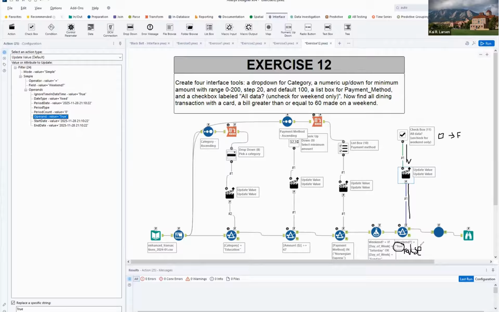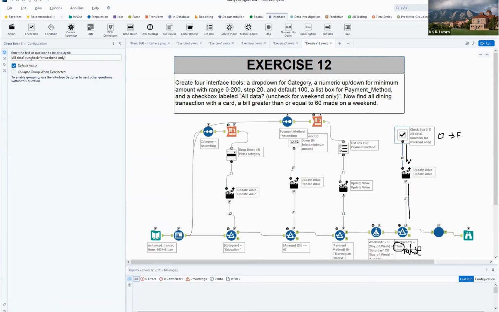So the logic here, unfortunately, is not favoring me. So I have a choice now. I could go and actually change check for weekend only. It goes a little bit against the user instructions. But let's try that out and see if I got the logic right.